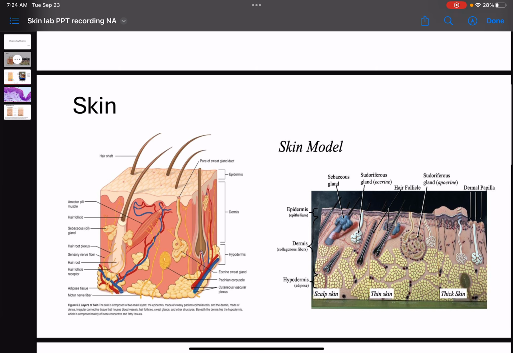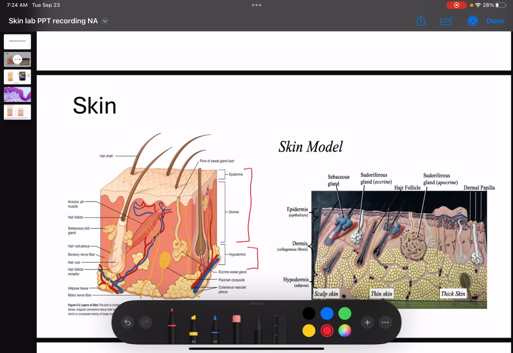So the skin, if we look at the outer part, there are three different layers. The main layers of the skin are the epidermis and dermis. Hypodermis we study along with that because it anchors the skin to the underlying deeper structures. Epidermis is the outer covering, then dermis, that is the main skin portion. So we see a lot of connective tissue structures inside the dermis.